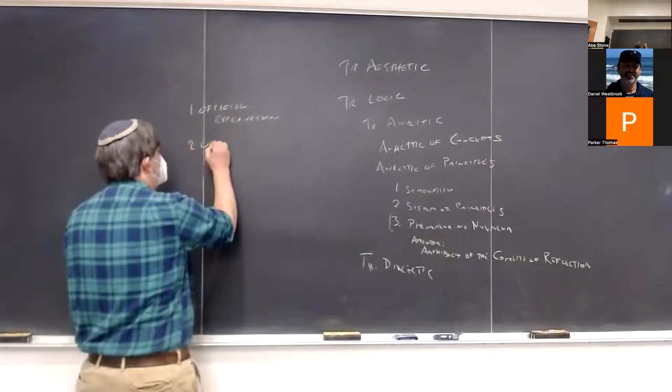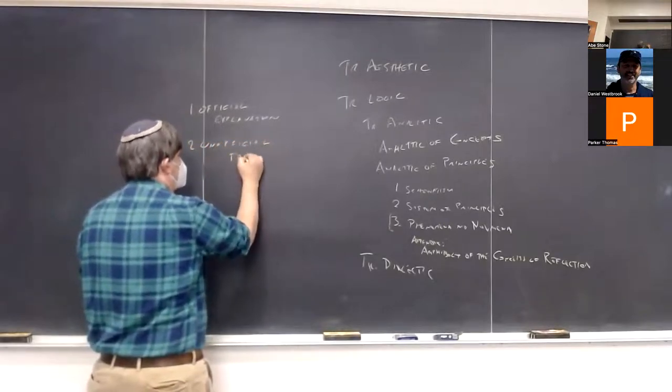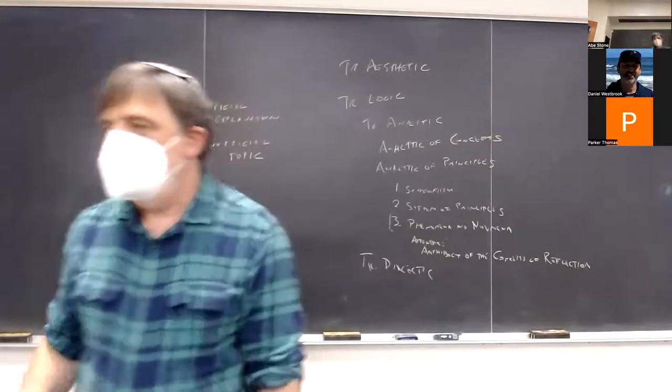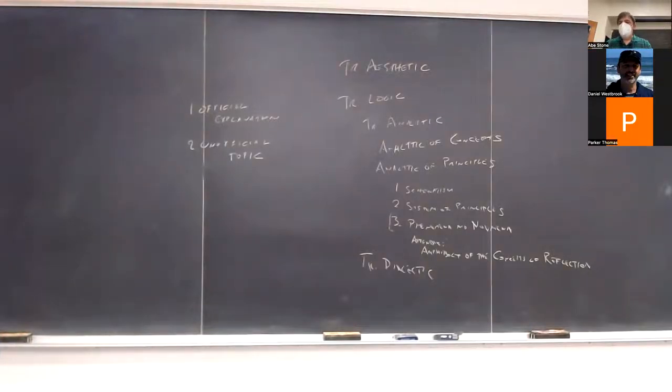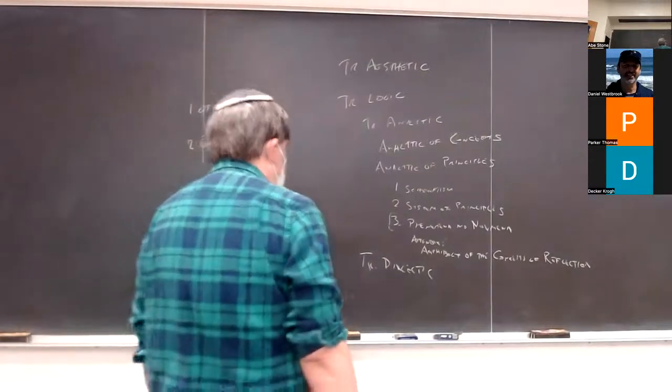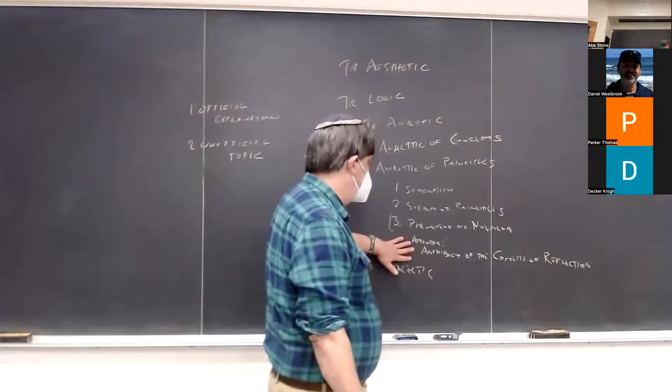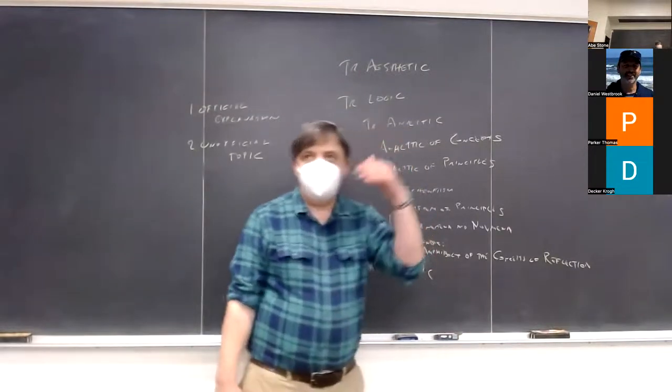But there's also an unofficial topic of the section, which is that it contains Kant's response to Leibniz. Actually, it's supposed to contain Kant's response to Leibniz and Locke. Locke only gets mentioned once, in passing, but when he is mentioned, Kant says that he basically made the same mistake as Leibniz, only in the other direction, so to speak. So there ought to be some way of going through this section and explaining what Kant would want to say against Locke in each part.